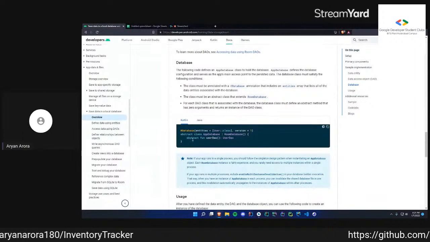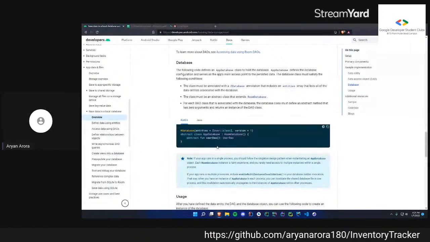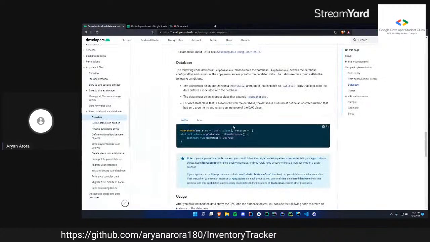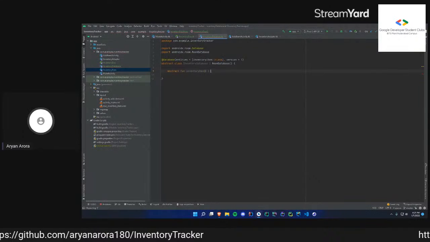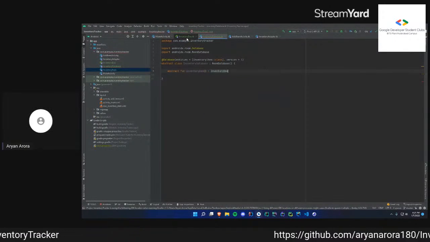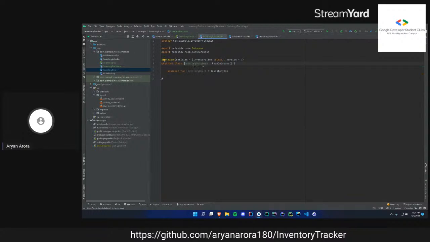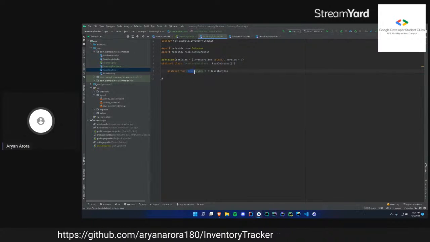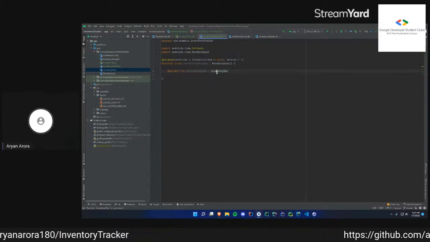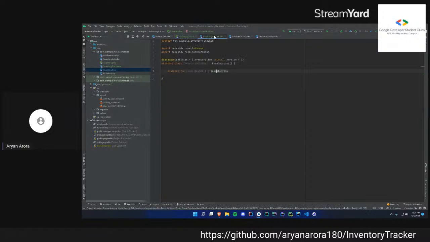So all I need to do is abstract function inventory database access object, and I'll say that it returns an instance of inventory DAO. So now when I create an instance of the inventory database class, I can use the inventory DAO function to access the methods of inventory DAO, which were insert, get all, delete, update.